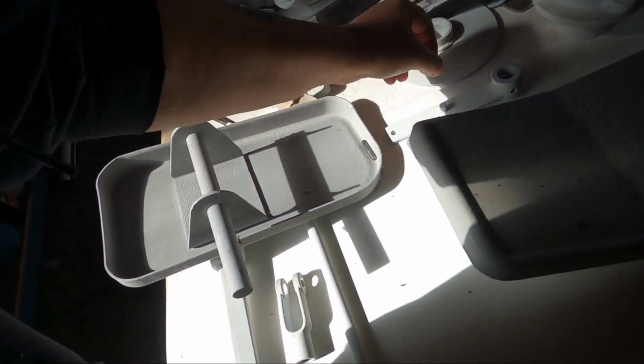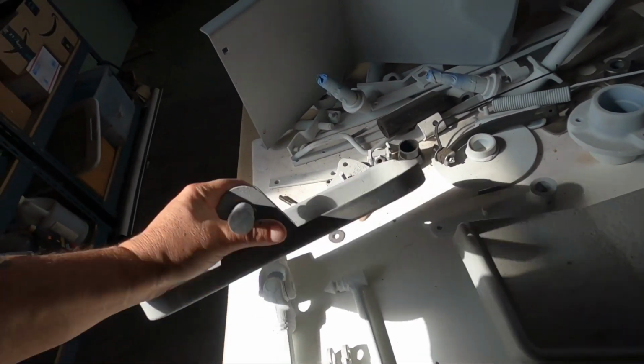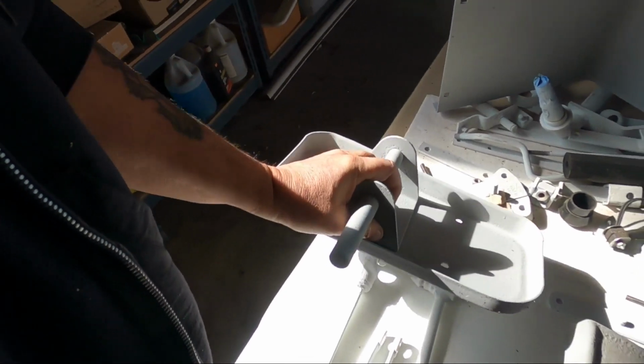And maybe this one. The gray is a filler primer. I might do a little bit on that one. But really, the non-skid goes over top of that, so I don't know that I'm going to do that. But yeah, that's the plan.